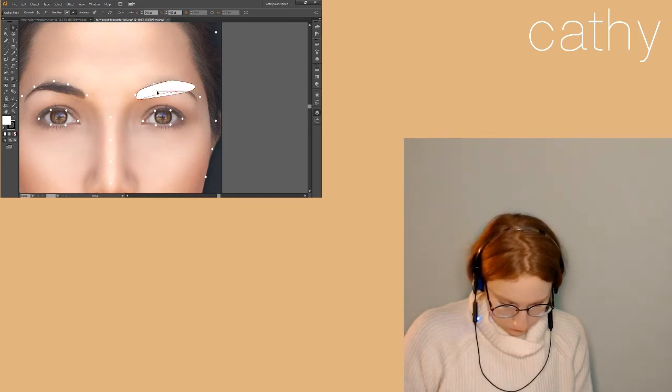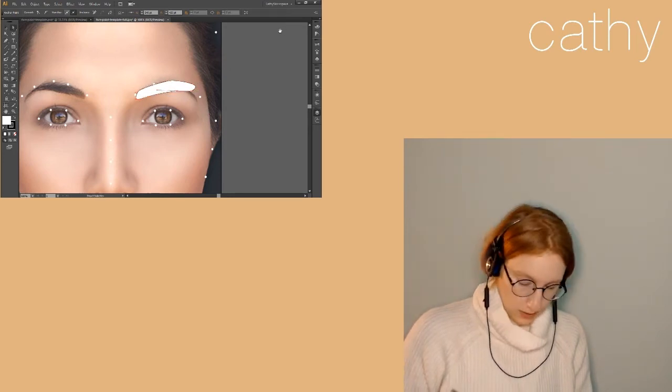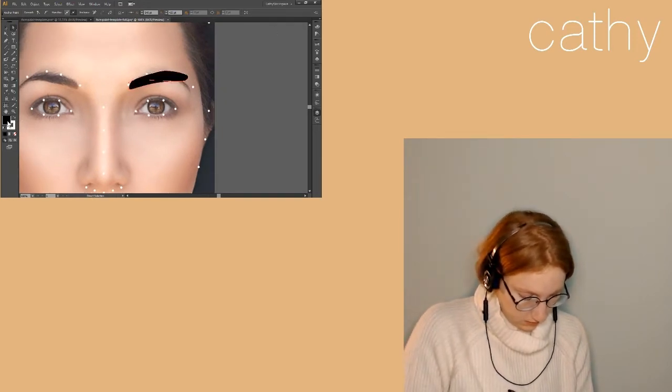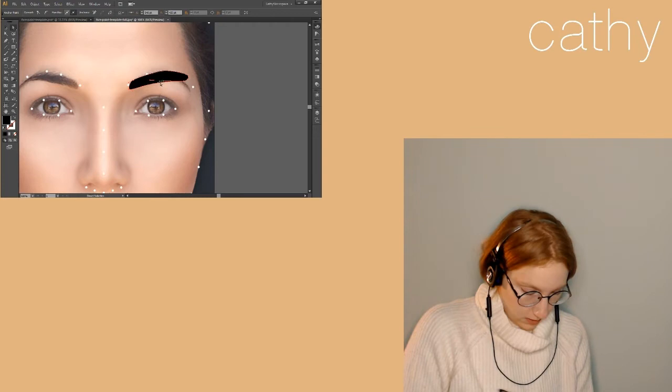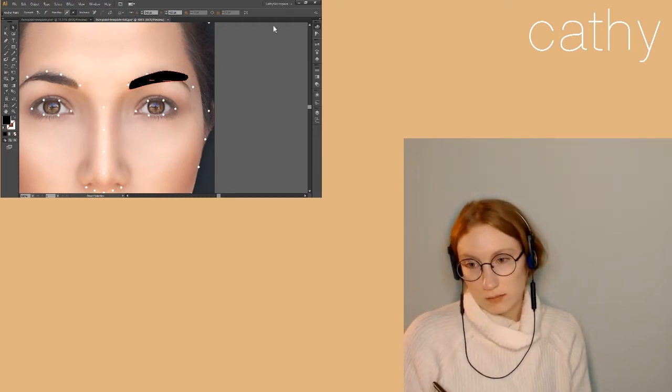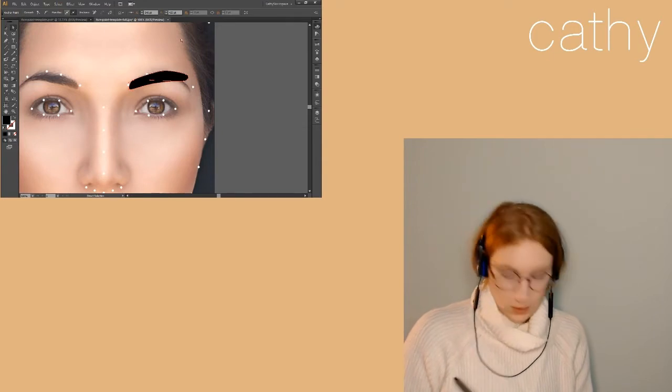It's quite popular having a strong brow. We're going kind of for a natural look with this augmented reality makeup, so I don't want to make it too dark.